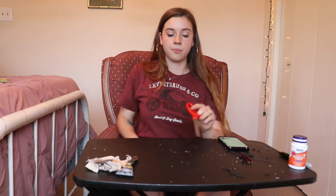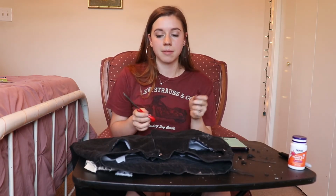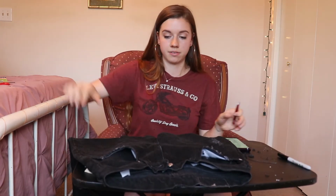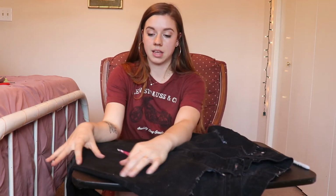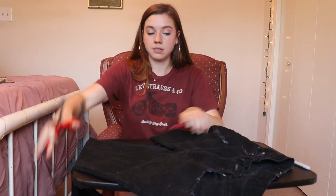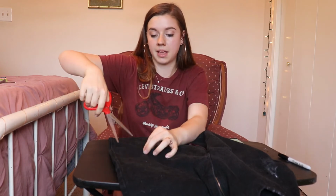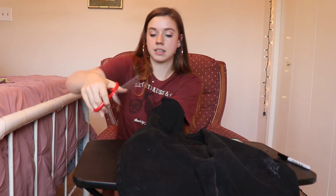So I did want to show you one last trick to get fraying and things like that, which is with your scissors and your tweezers. Now this is time consuming as well, so I will probably again cut off this video like I did last time, but we're going to make a hole in this section of the pants. This is where I see it. So to do that, you will grab your scissors and you'll make like a slit where you want it.